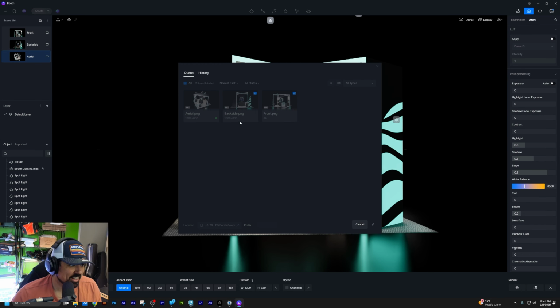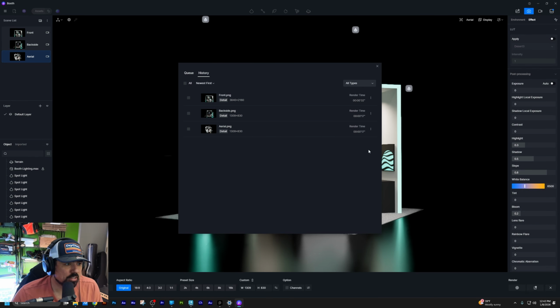Okay, so it's already got 2 out, 1 out, 2 out, and well, I don't know why my settings change again. Anyways, it's already got 2 out, and oh no, it's working on the second one now. Again, 30 seconds a pop. I'll have all 3 of these images out like super quick. There you go. 32 seconds, 17 seconds, 17 seconds.